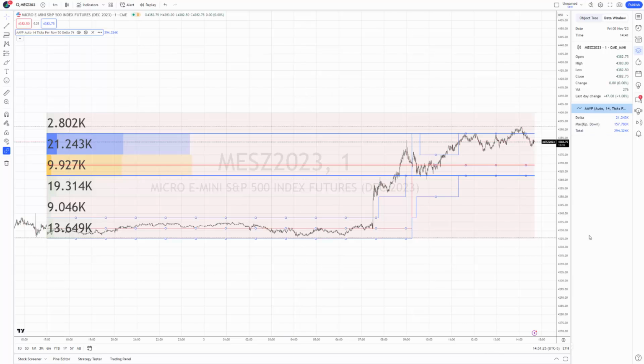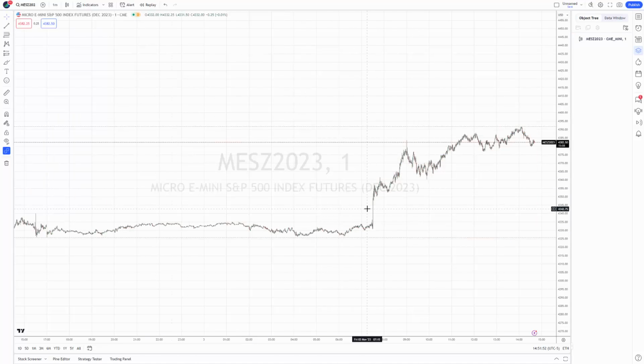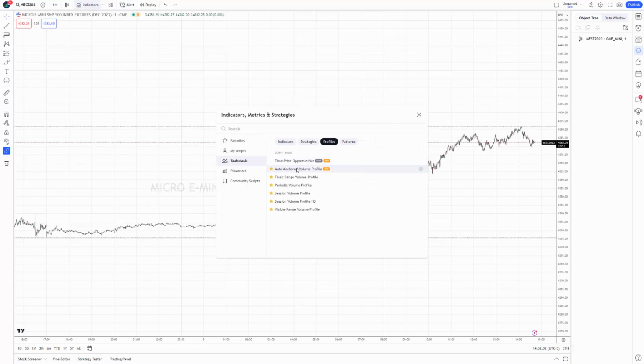So for example, this is my main window here. The sub window up here is where I can go ahead and close this out. I just click on the indicator name and I can close this, click this X to remove it. Or I can use my object tree, my data window up here in the top left, and I see any indicator in any charts that I had plotted on my screen. You can see here, here's auto anchored volume profile. I can go ahead and click this X and it goes ahead and deletes it. Again, we have another video that shows more of that in further detail if you want to take a look at it. But for now, that's how you're going to delete your volume profiles.